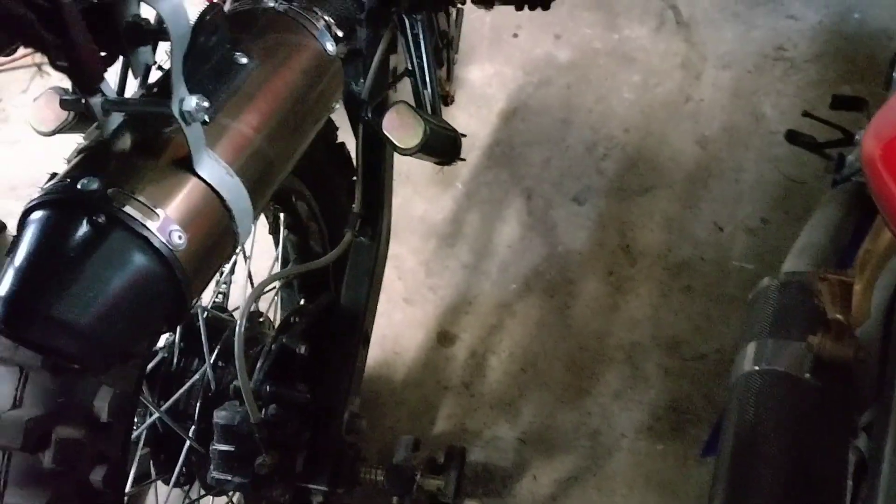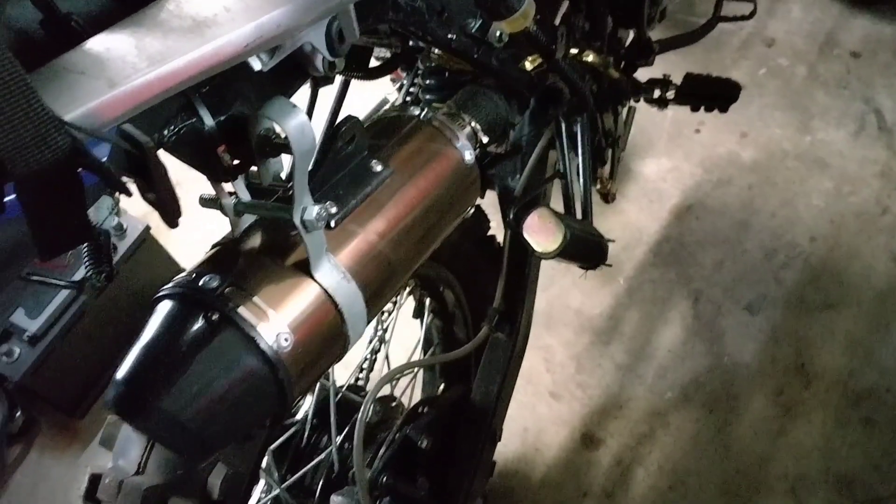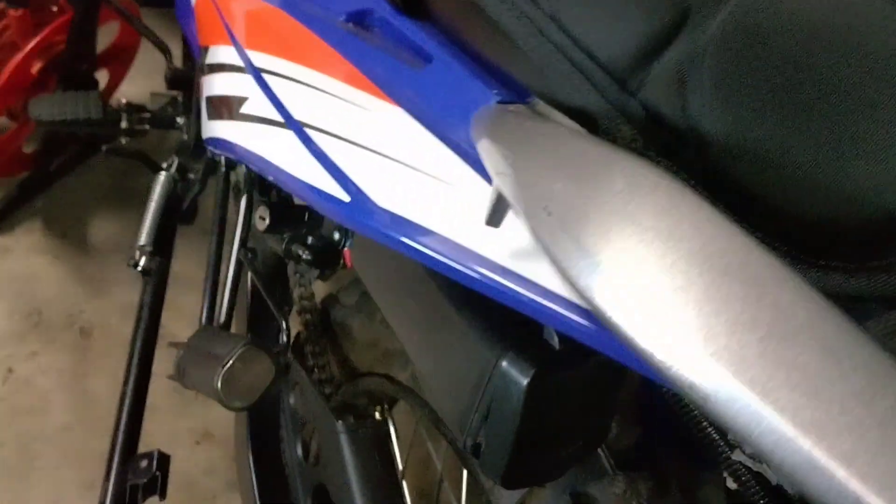I took the bike out to the woods and had it in the trailer, and it fell over because I wasn't strapped as tight as I thought I was. It ended up falling over and just cracked that fender, which is surprisingly hard to find. So I'm currently running with just one fender on one side and none on the other.